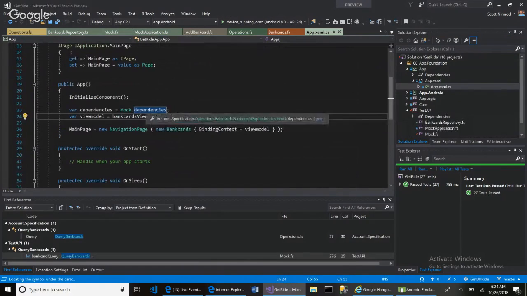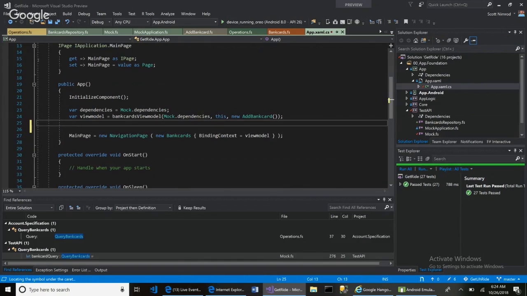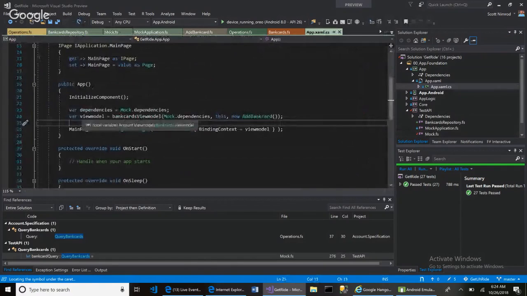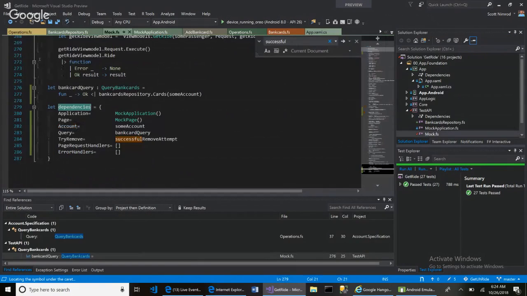I want to, within this mock dependencies, I think this is what I want to do. Okay, so in here, how does this work? I'm not sure in the app.xaml.cs file, I should insert two arbitrary bank cards or somehow manipulate this mock dependencies.